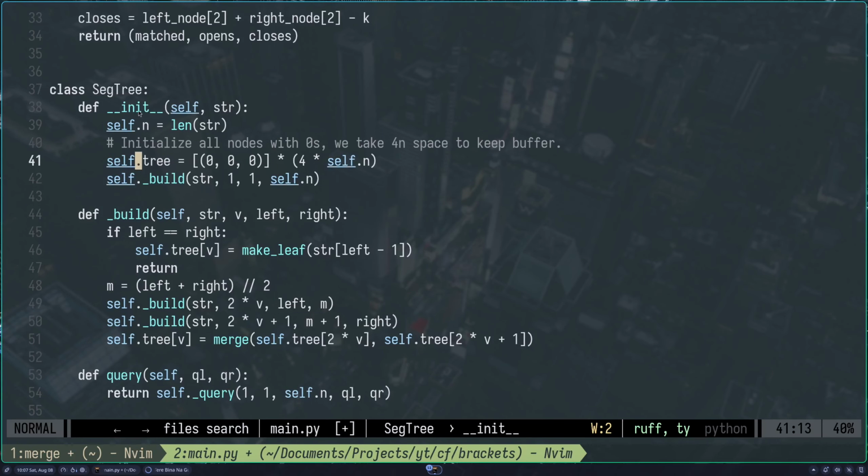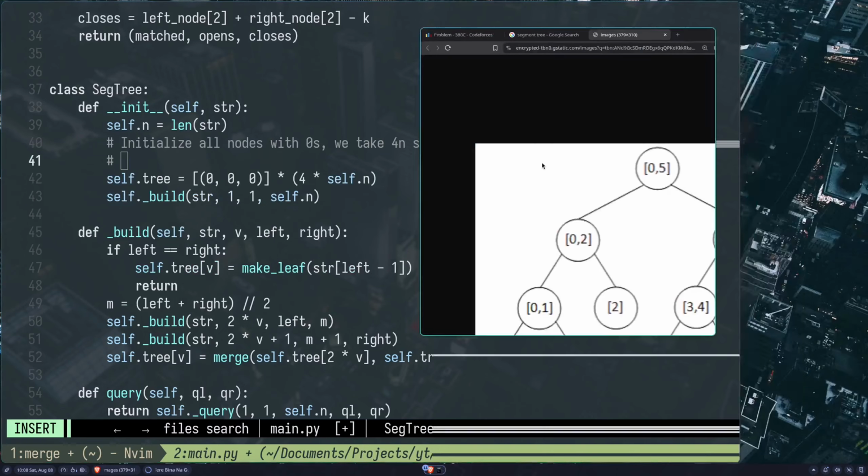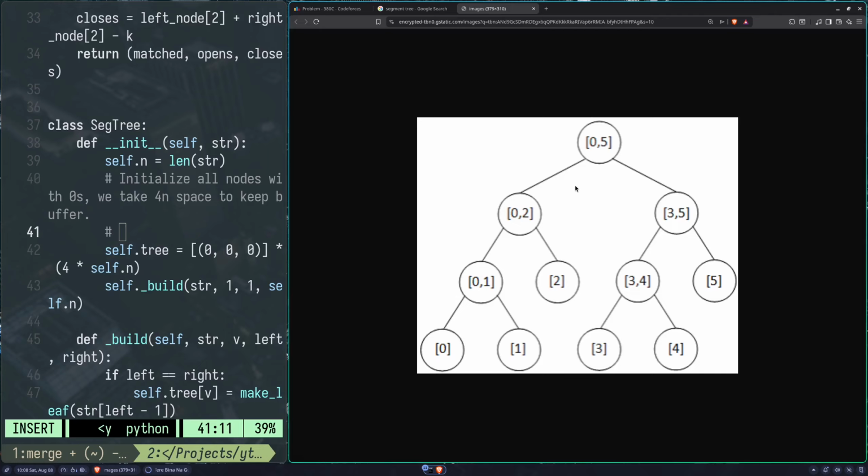In this case, what we are doing is we are initializing all the nodes with zeros over here. If you remember, I told you that each node has a state: matched, unmatched open, unmatched close. So these are the three states each node has. And we are creating 4 into n nodes, okay? Now, for those people who are aware of binary trees, the way this indexing works, because for us, it's kind of easier to imagine that this is a tree. But how do you really store it in memory? Is it in an array form, right? Of course, it's in a contiguous memory in this case.